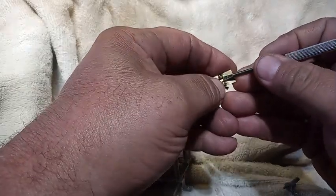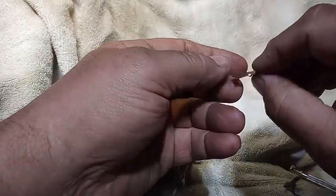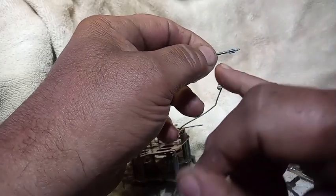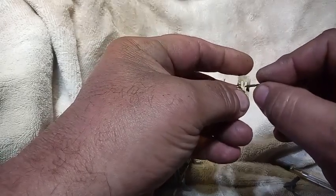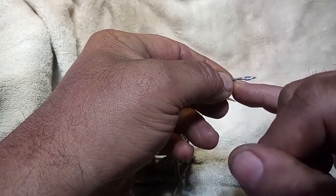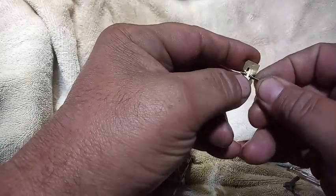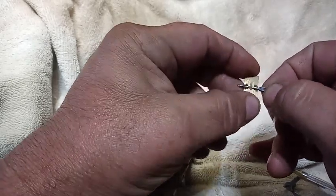And like I said, your fan might be a little bit different. So now I got to push down. And some of them have a notch out on the shaft, and that's where that center blade of this fan goes. Not all of them have a notch on the shaft, and so you just push it back on until it catches in that notch.